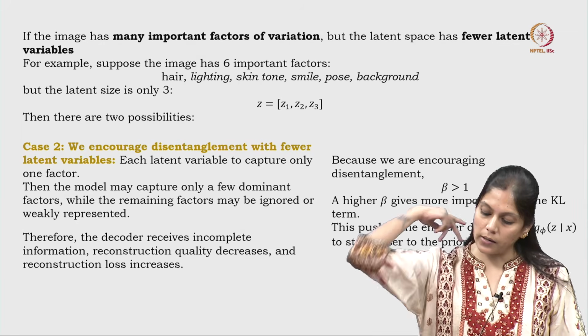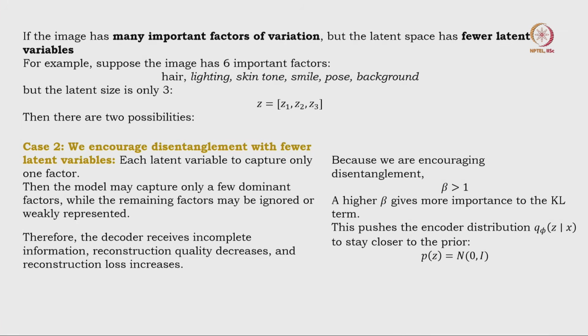So in this particular scenario, what is going to happen? The KL divergence value may decrease. Here there is a high beta value, so more emphasis is given. Because there is more emphasis, this distribution should stay closer to the prior, which means the mean value will be closer to 0. When the mean value is closer to 0 and you calculate the KL divergence term, the KL divergence term decreases. With this, can we ensure that Z has focused only on a few?